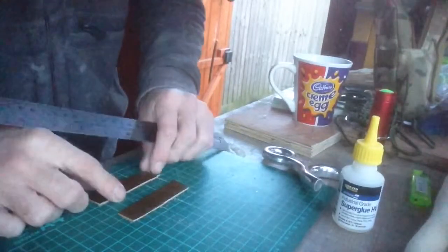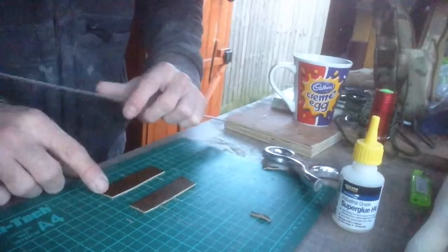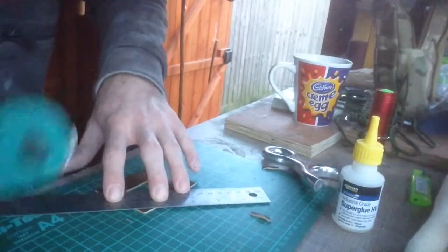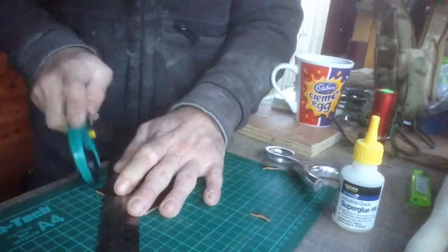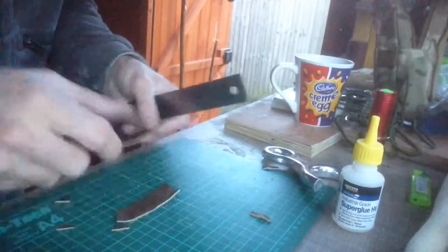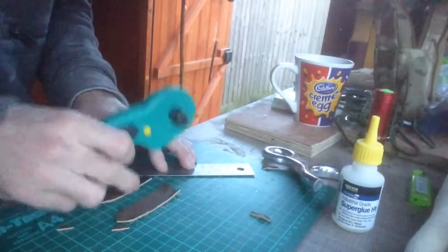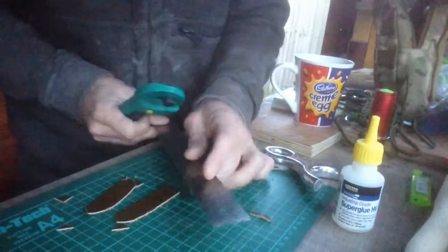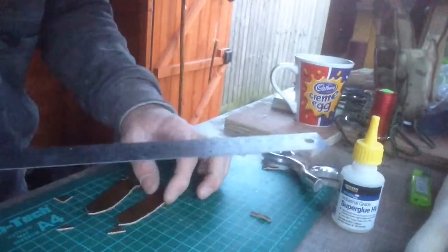Then I just take the corners off. Basically, bring it back to a line and go from the corner of that square to the corner of that square, the same on the bottom, then bring it back to the other side and line up with one of your lines. You don't have to do this — this is just the way I learned to do it, it's more decorative than anything else. You could probably do it straight and just leave it.